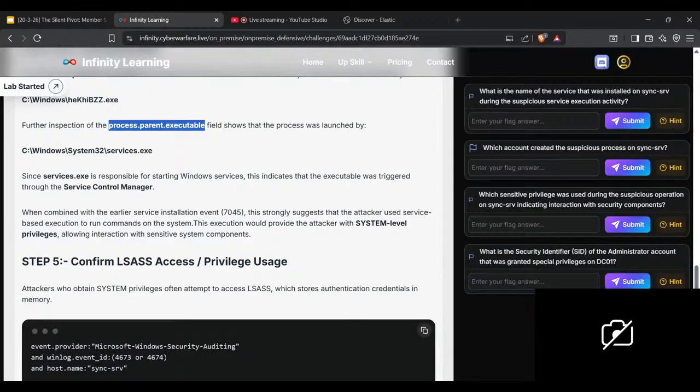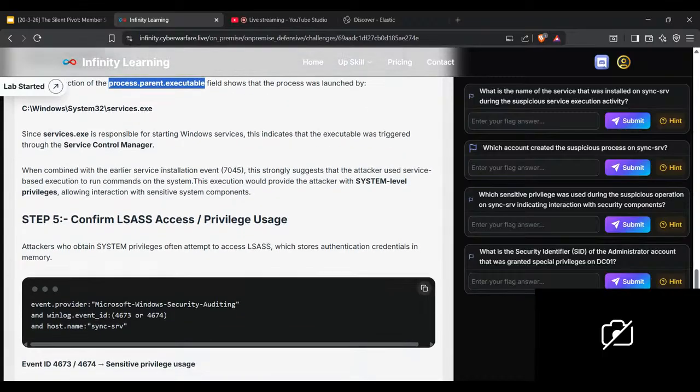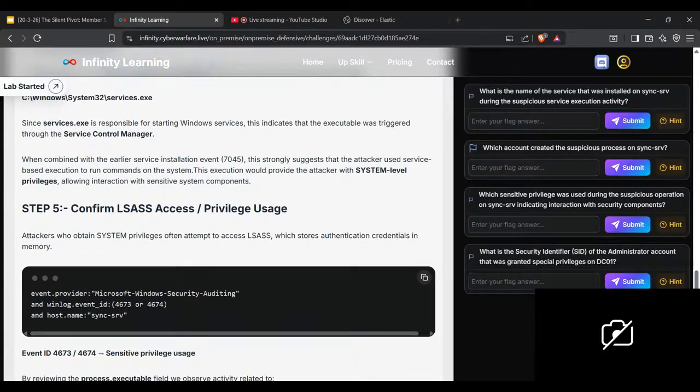We saw Service Control Manager in the previous log. When combined with the earlier installation event, this strongly suggests that the attacker used service-based execution to run commands on the system. This execution would provide the attacker with system level privileges, allowing interaction with sensitive security components. So now we know that the attacker has gained system level privilege.